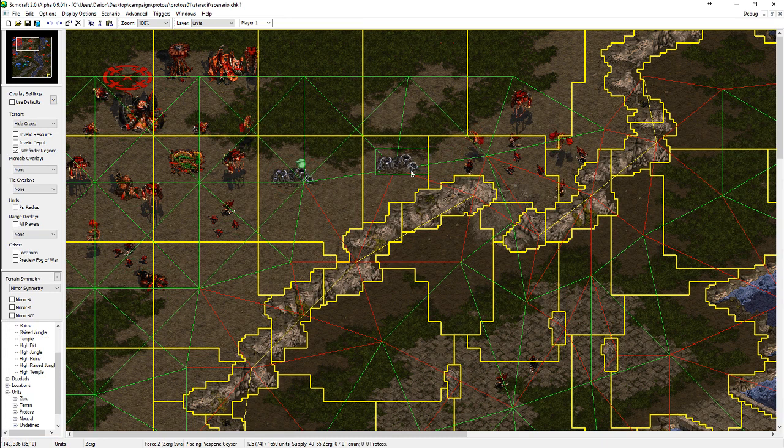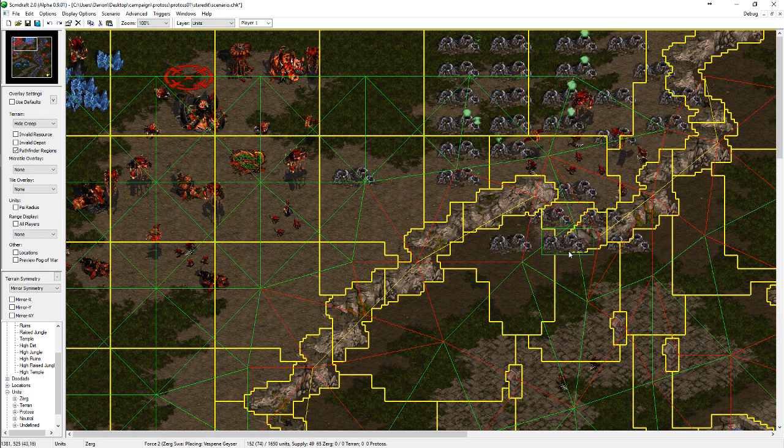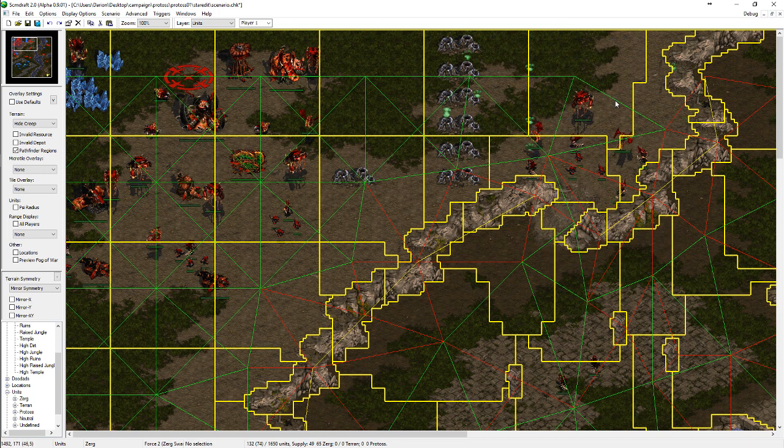Say we actually place a bunch of Vespine geysers. These are considered a structure by the game, so the game doesn't see them. So even though the AI cannot pass through this area, they would still try to. Even if we made it so that there were geysers everywhere in this whole area, obviously you would not be able to successfully reach that area, but the AI could try to do it and then get stuck.